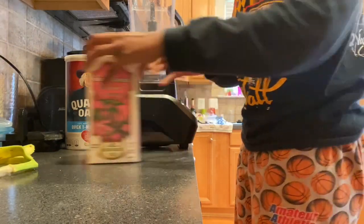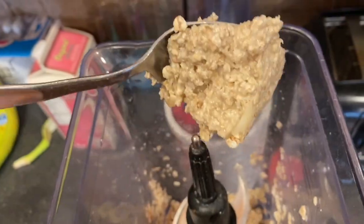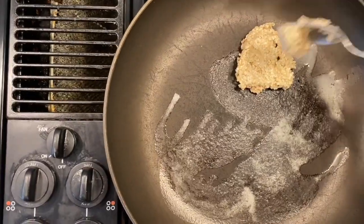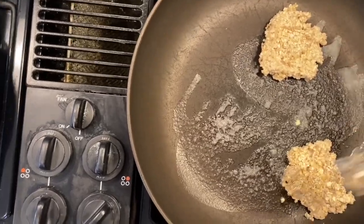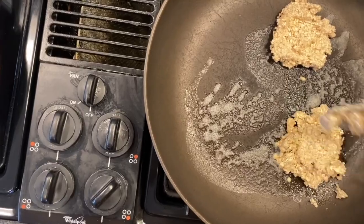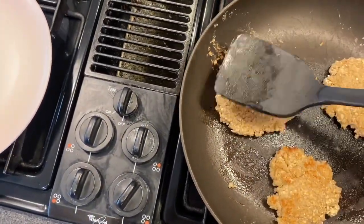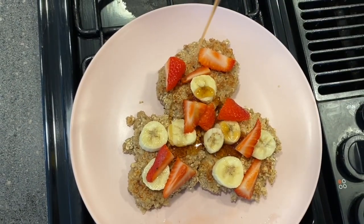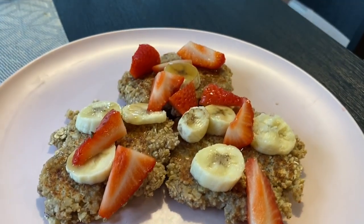I realized in this video I didn't add enough almond milk like I usually do, but it ended up being fine — I'd probably add a little bit more. Once all the ingredients are added I blend everything up. It's really thick, but usually it's a little thinner. I add butter to the pan so it doesn't stick, then use a spoon to put spoonfuls of batter into little pancake shapes. They only need to cook about three to five minutes on each side until a nice golden brown. The reason you save the banana is to use it as a topping — I chopped up the rest of the banana and some strawberries, poured syrup over it. You guys, this is so good — it's my go-to breakfast.